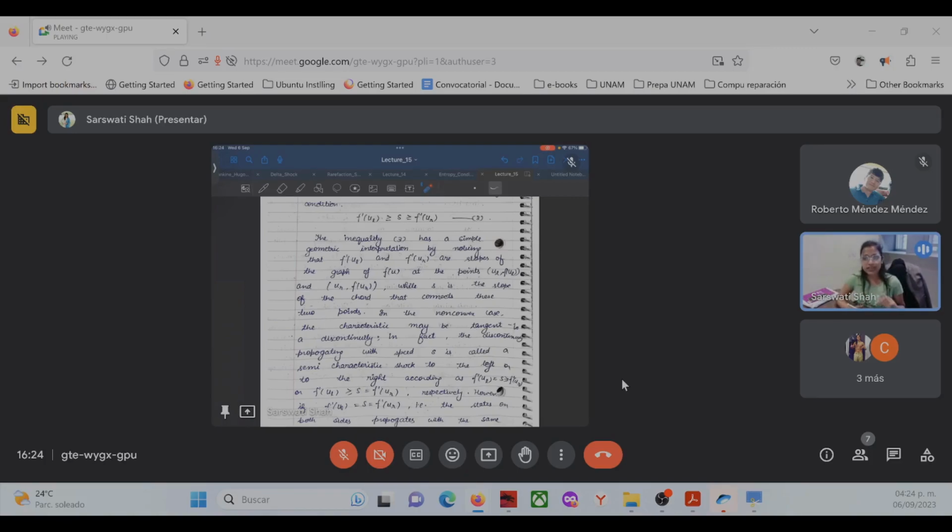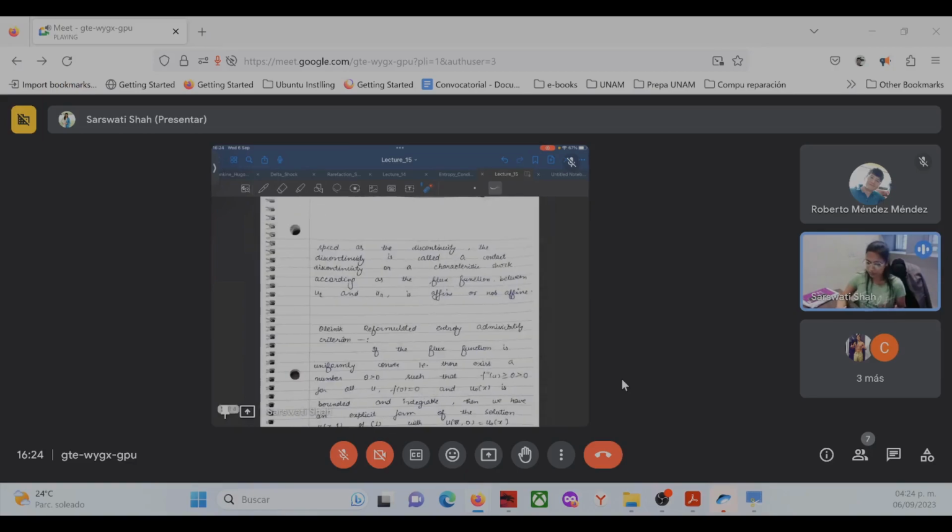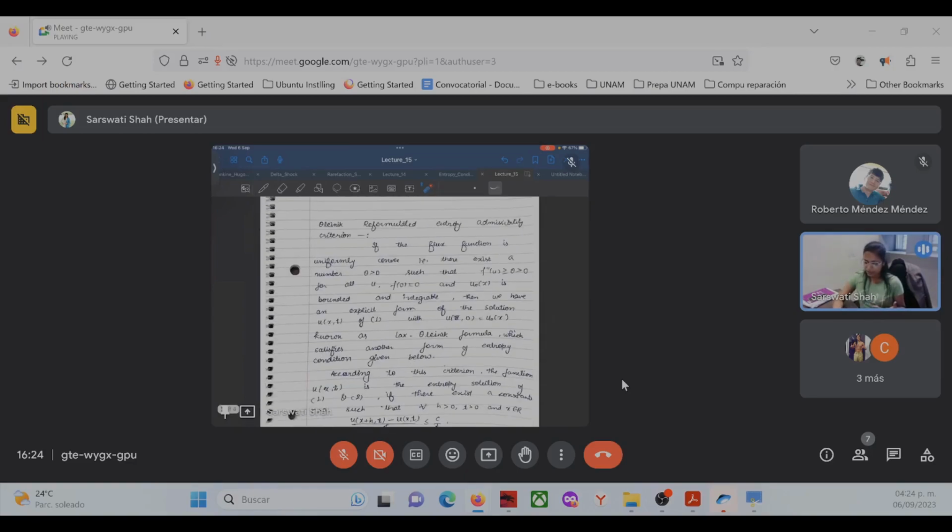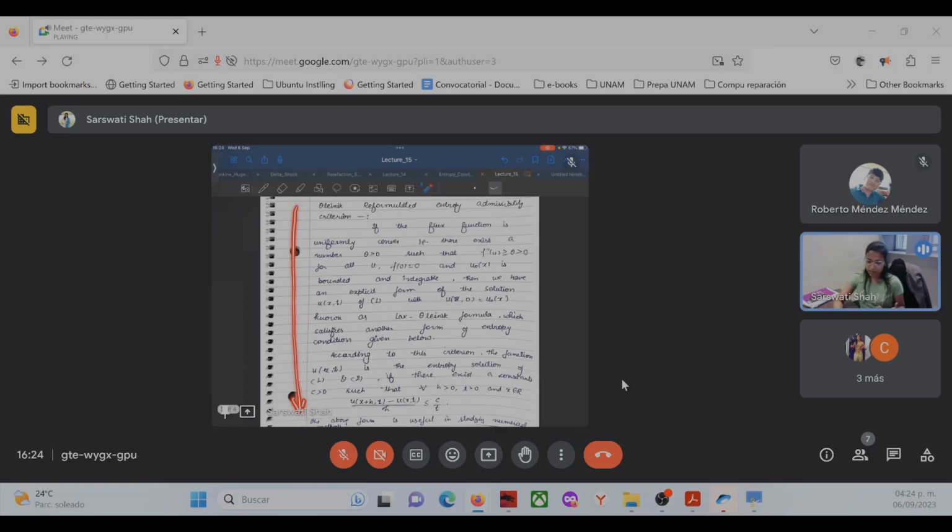Since it includes the non-convex flux function as well, I am not going to explain it in a very broad way, and this is left to you. Only the second entropy condition, you can also read this. So this was the entropy condition. The most important was the Lax entropy condition.